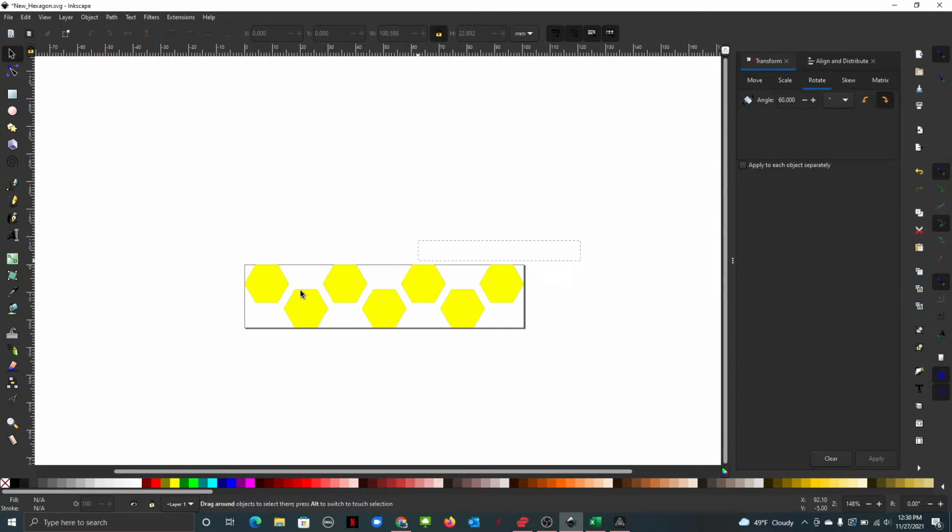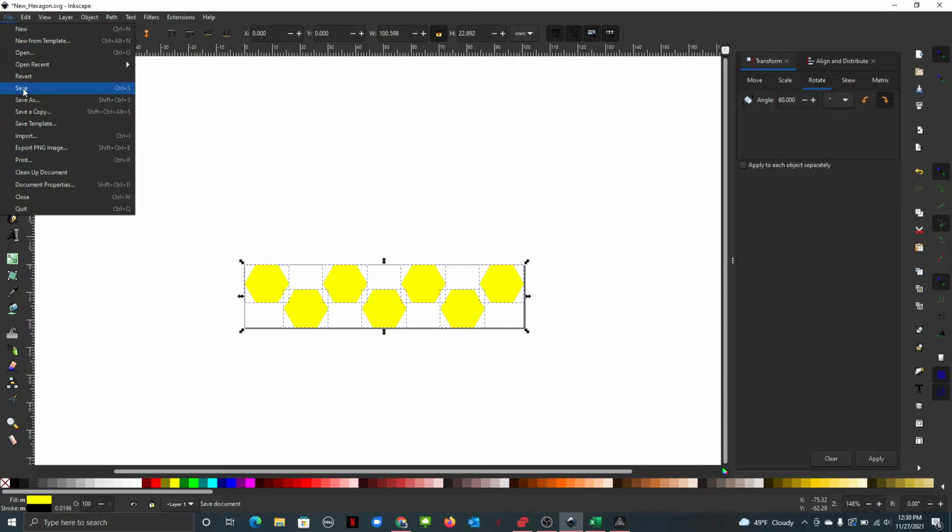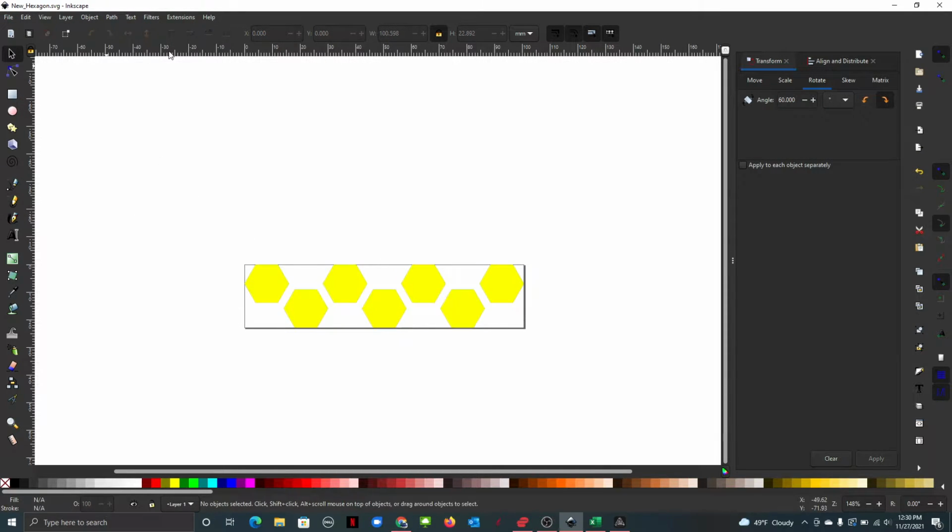That looks pretty good to me. It's going to be everything we need. Let's go to File, Save As, or just save it. There you go, new hexagon. Let's go back to Luban.